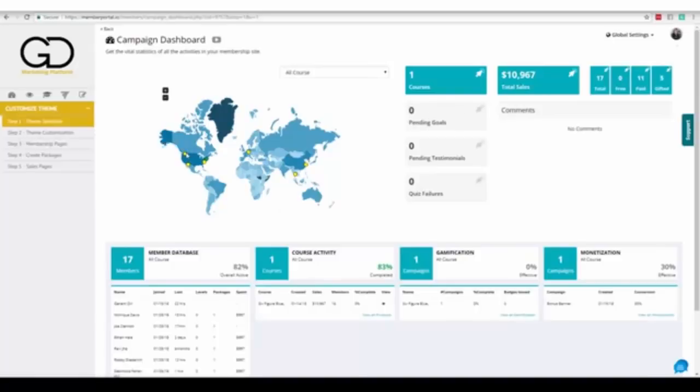And if you look over here, these are where all the members are coming in from all around the world. And if they're yellow, that means they're active. They're going through it right now. If they're green, that means that they are still. Okay, so now you're kind of getting an idea what the EverLesson membership platform looks like.